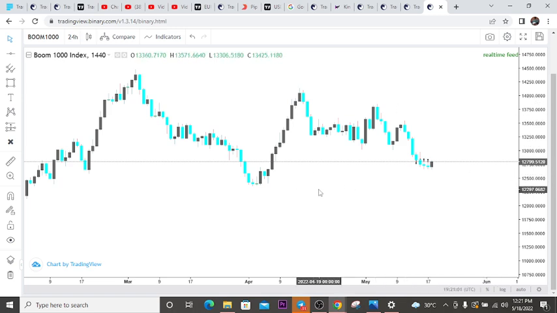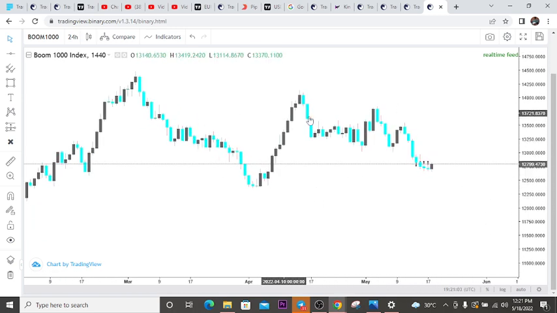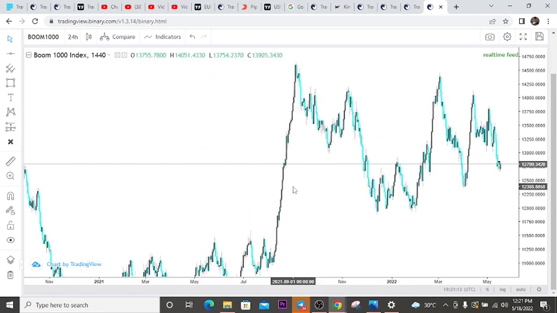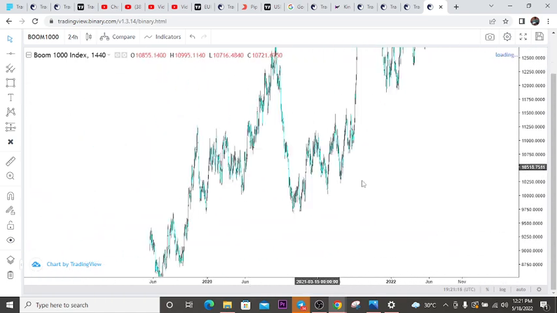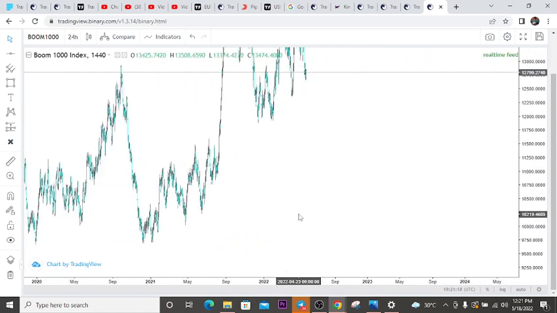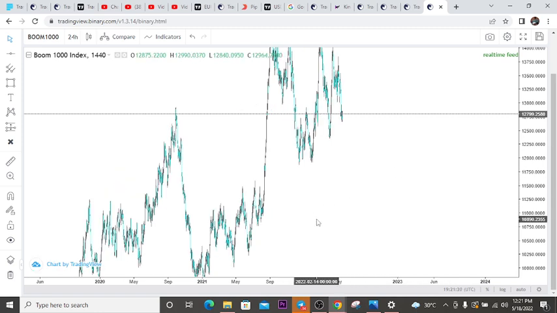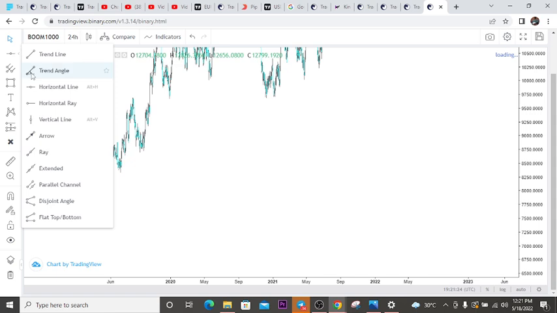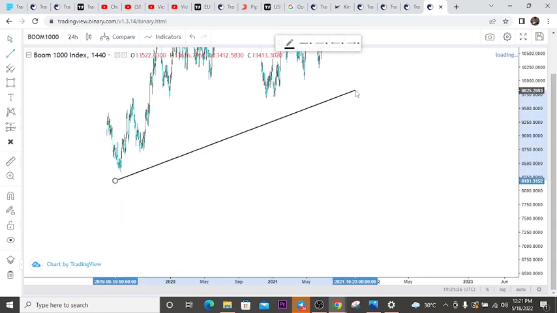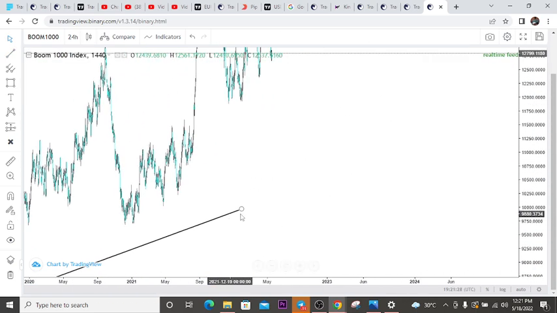You might be taking this as a downtrend, you might be taking it as a ranging market, you might say it's an uptrend or anything like that. But if you want to confirm and see this clearly, just zoom in. When you zoom in, you look at what the price has been doing. Looking at this price action, you can see that this is an uptrend. The price has been trending up for a very long time.